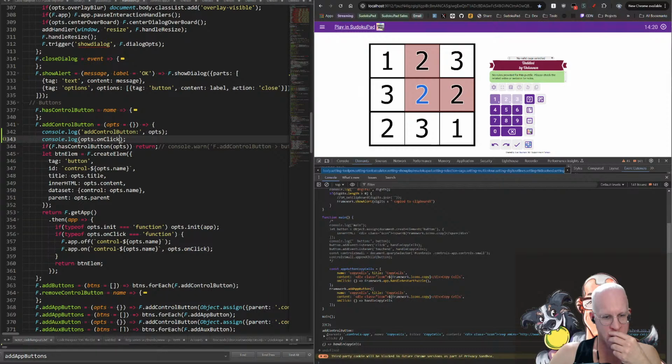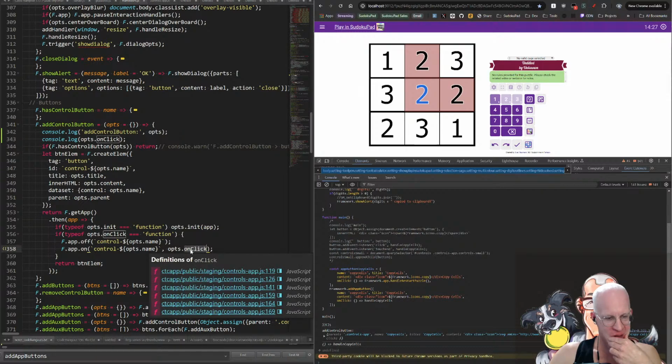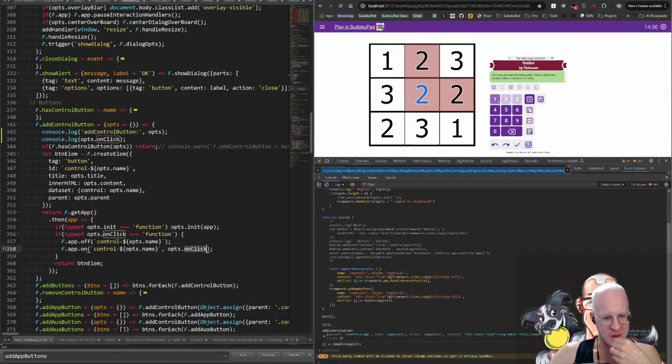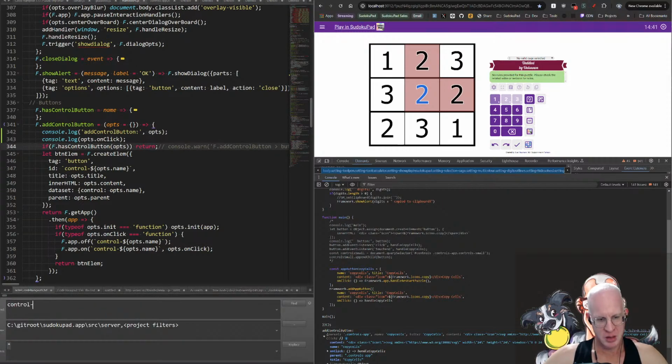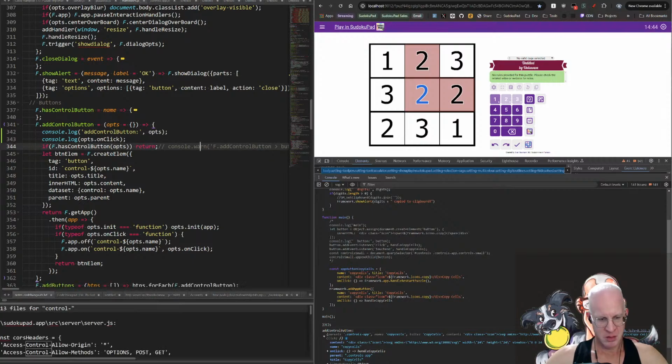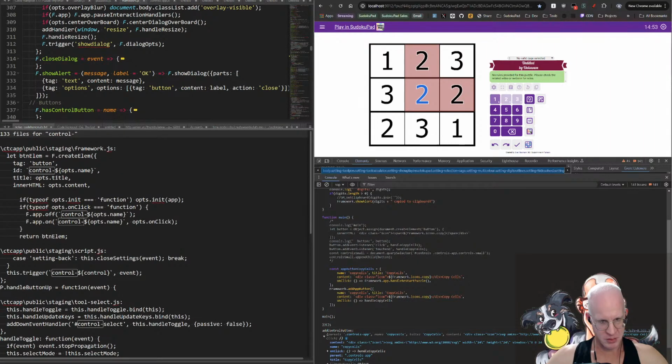Ops on click. App control ops name. Ops name, copy cells. Control dash. We should have a trigger.